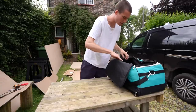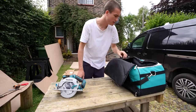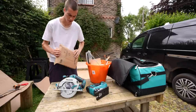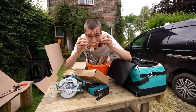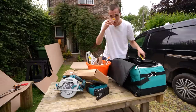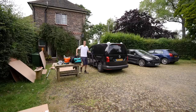Tools. I'm gonna need this and this. Lastly, two more very important things that just came in the post. I think I might cut the label off, you know. Nice.